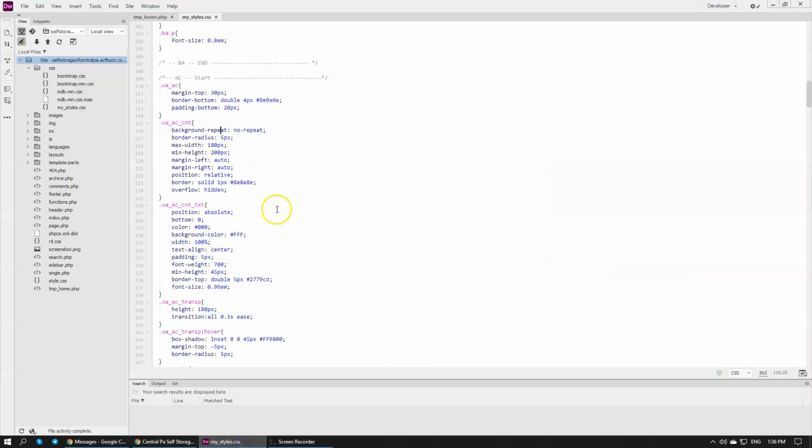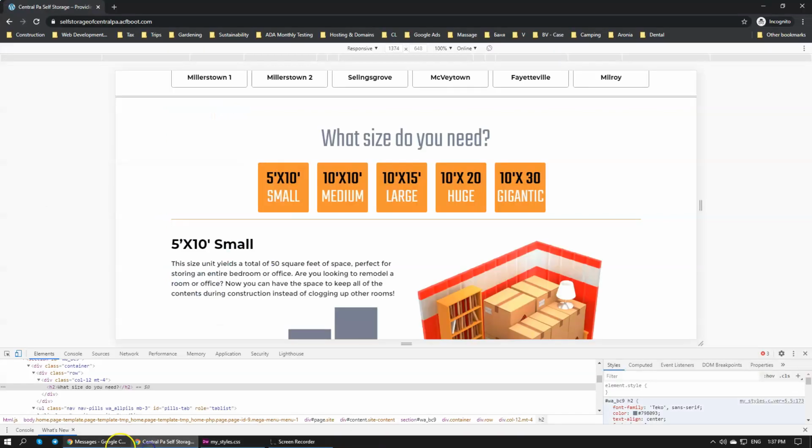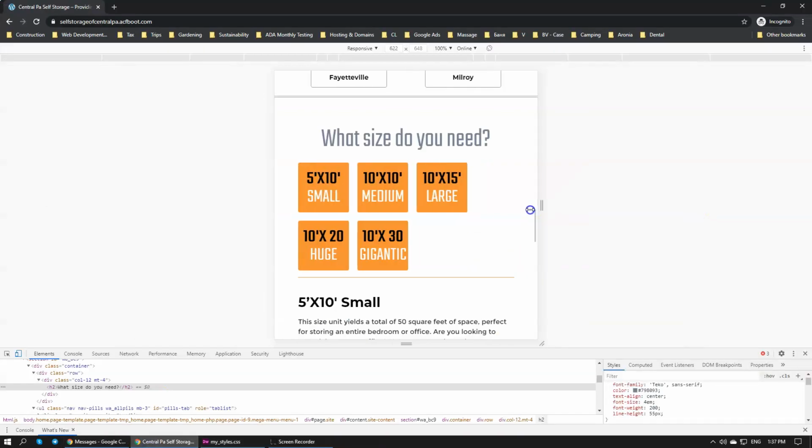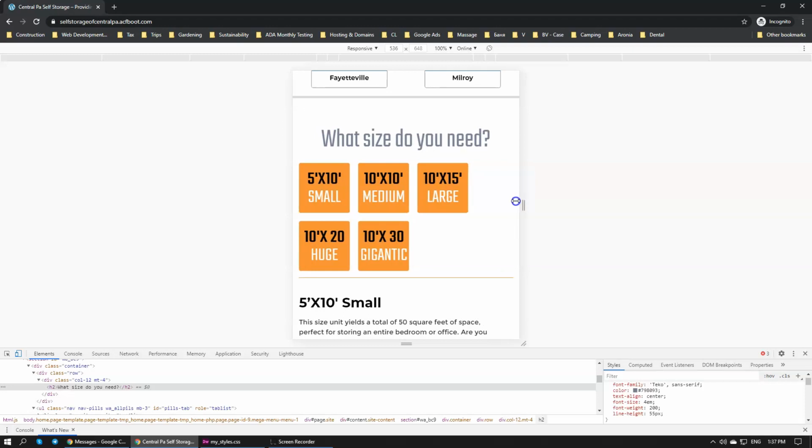So that's going to be H2 that we need to modify. And we still have kept our margins over here, the top margins. So this looks a lot better right now.